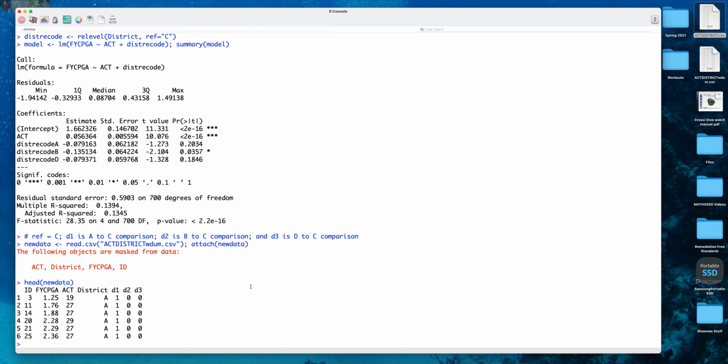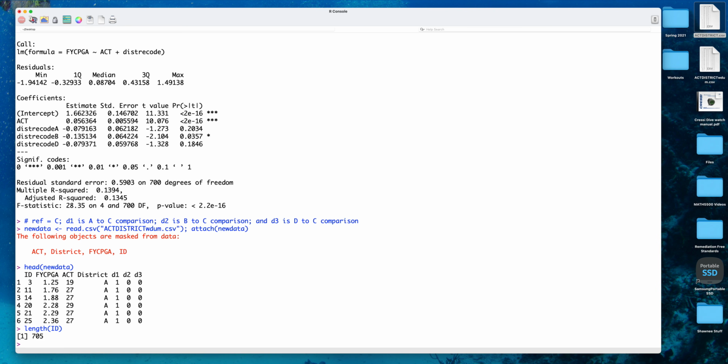Okay, now, as we should expect, transitioning into matrices, we're going to set up a Y matrix. So we want first-year college GPA.